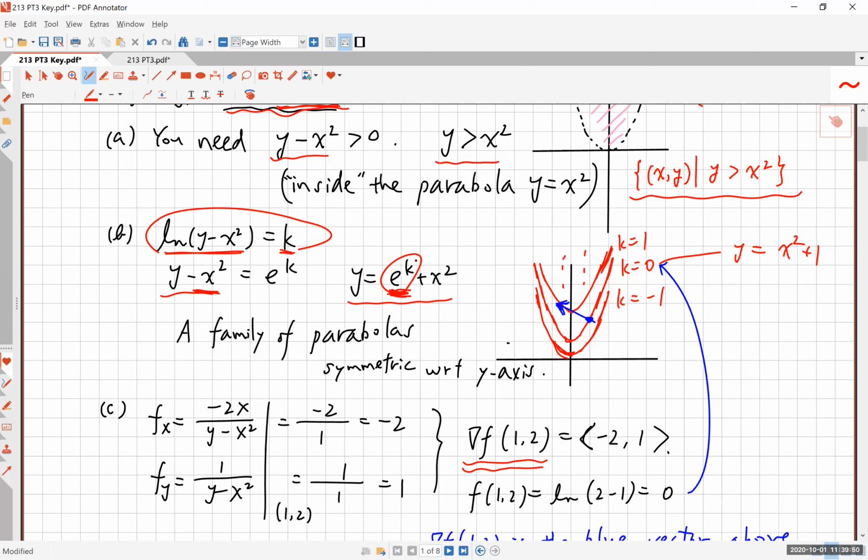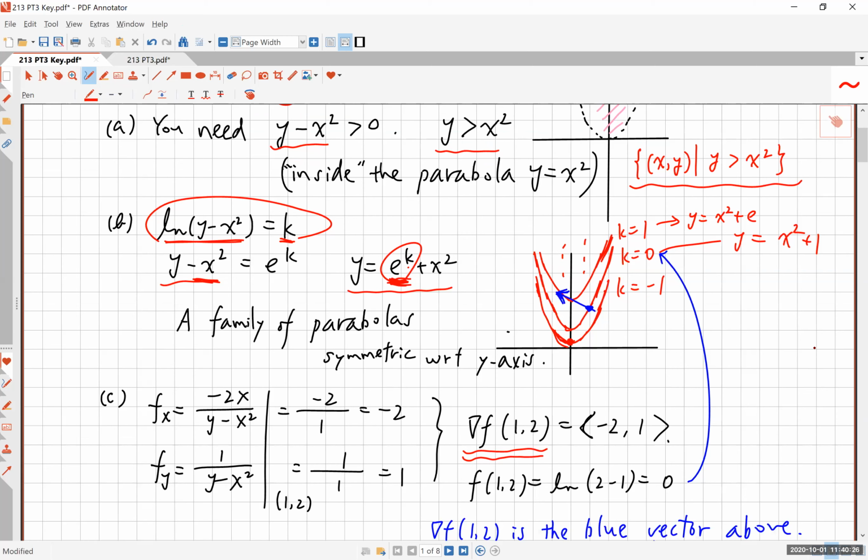Okay, and it turns out even if k is a complex number, e to that number can never be equal to 0. But anyway, e to the k is always a positive number, and as k goes down to negative infinity, this point gets closer and closer to the origin, but it never gets to the origin. Now, as k gets bigger, if k is equal to 1, for instance, the equation is y equals x squared plus e to the first, which is e. And e, as you know, is about 2.7. And so this is the graph.